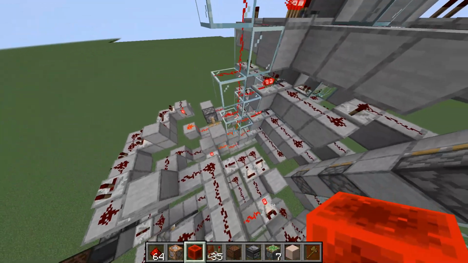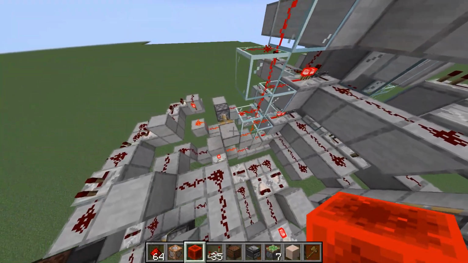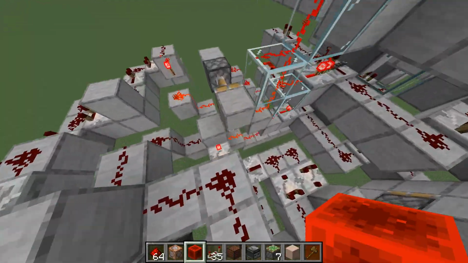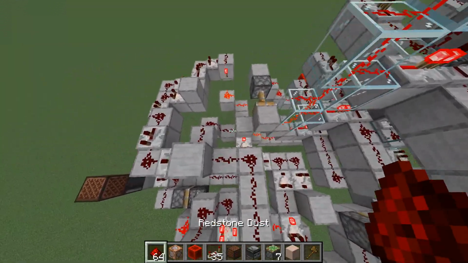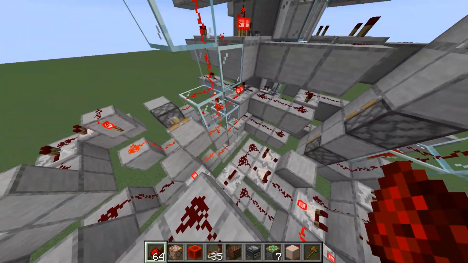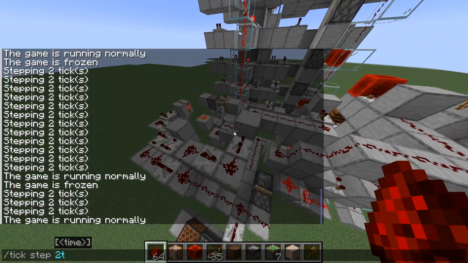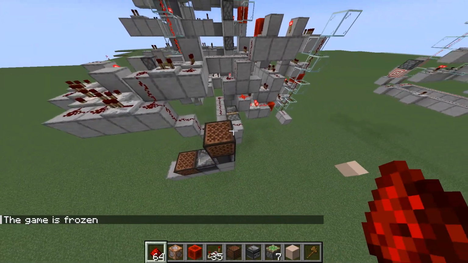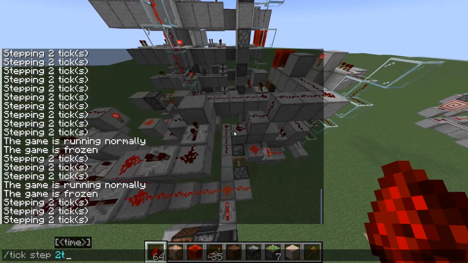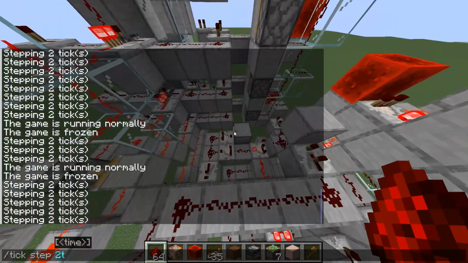Actually, for resetting reasons, I have this always off, but I now set it to on manually. And now let's just simulate it step by step. Okay, tick step, 2 ticks, 2 ticks, 2 ticks, 2 ticks, 2 ticks.